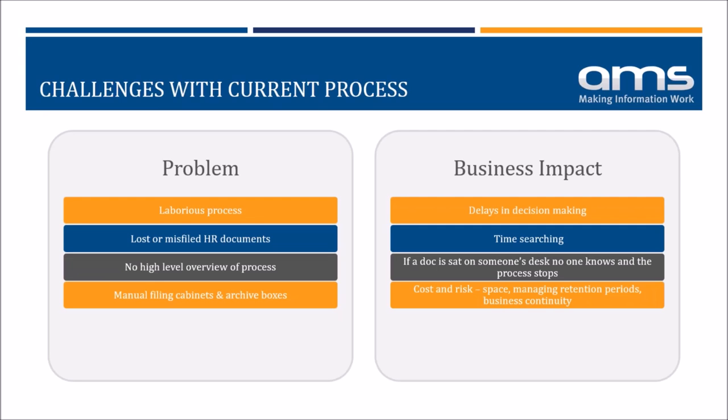One is costs. So those manual filing cabinets and archive boxes, are they taking up valuable space? Could that space be better utilised by the company? Could it be utilised to host maybe a sales team that are bringing revenue into the company? And the other aspect is the risk. What happens if there's a fire? What happens if there's a flood? Are these documents really backed up? I think if you're dealing with paper documents and manual processes and have manual filing cabinets, it's very, very difficult to have a solution that gives you full business continuity.